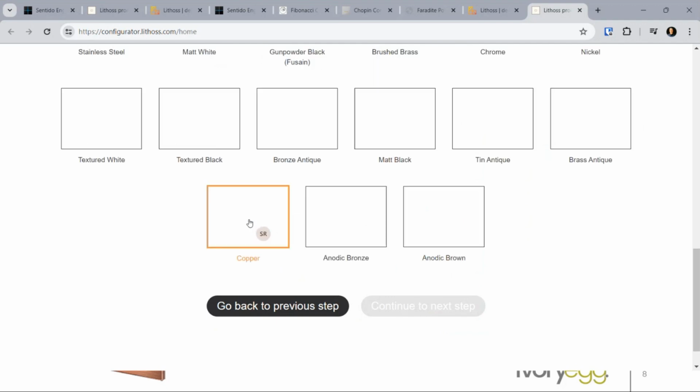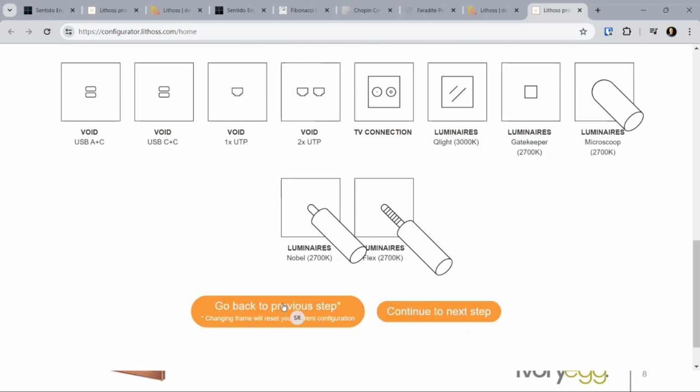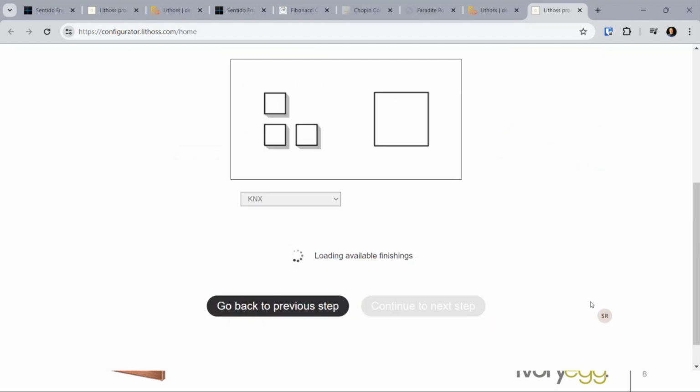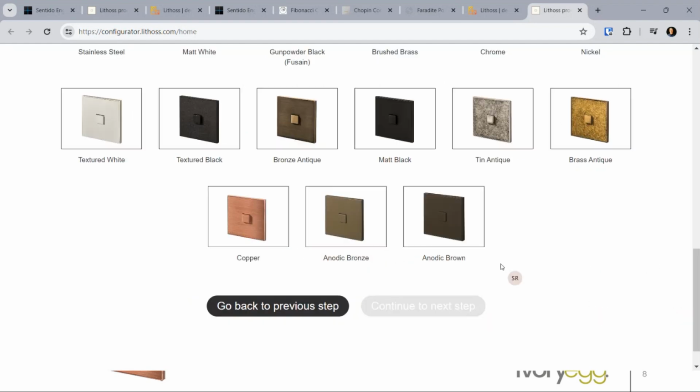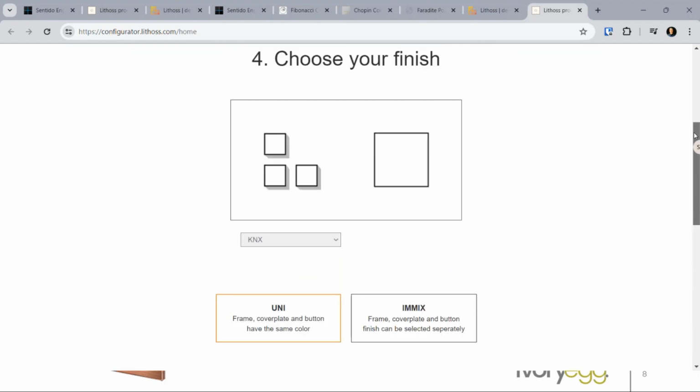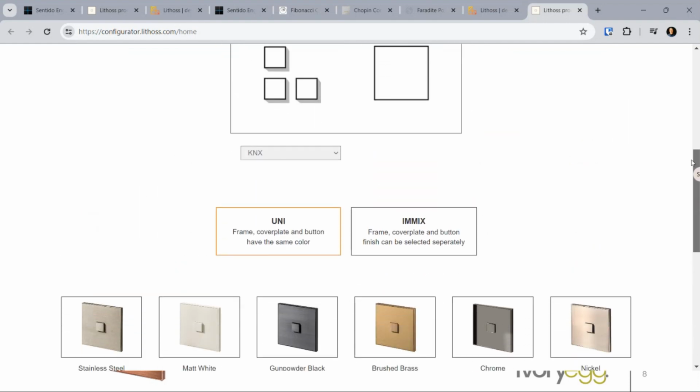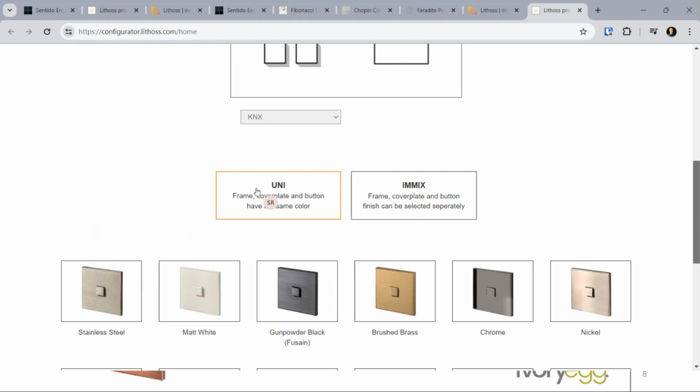And then you can do the cover plates. Sorry, I should not have gone that quick. The cover plates as well. You can have the frames. I think scroll up there. Yeah, sorry, hard for me to navigate on this. So you can see you can have the frame, cover plate, and button all the same color, or you can have all the buttons completely different. So I've got clients that like to have a gold surround and then a black cover plate and then the button be gold. So very, very flexible in this space.